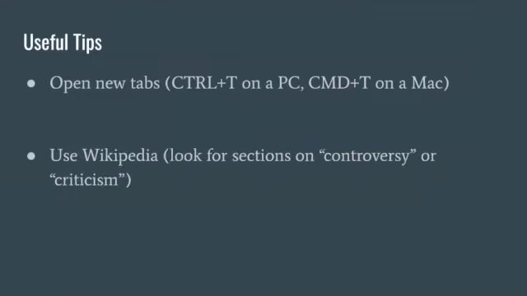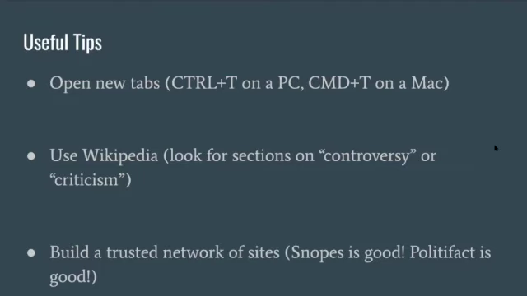I fully admit to sounding like a broken record on this, but I have heard too many teachers and too many librarians telling students not to use Wikipedia. That is an archaic way of dealing with information. Teach them how to use it instead. Look for sections on controversy or criticism. Use it down in their references to bump out to other sites to see who they have cited. Fact checkers use Wikipedia. It is, in the process of lateral reading, a good tool for getting your bearings. Build a trusted network of sites.